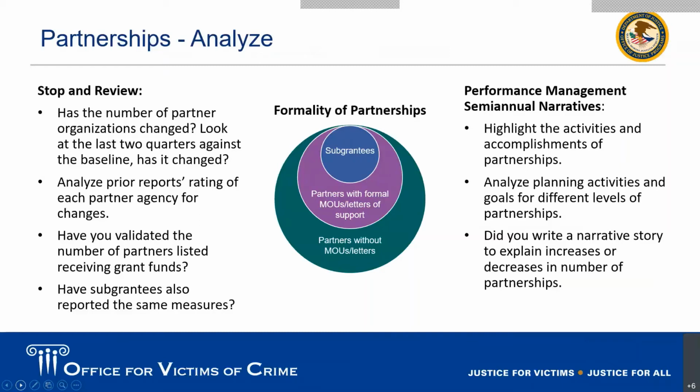Partners that fall into that green or purple section may be very involved. That involvement, again, may be based on an MOU, for example, or a letter of support, but there's no real funds given to them. In the previous section of this presentation, I'm going to call back to that slide where we talked about those action steps and what you should be looking at in real life as a grantee.